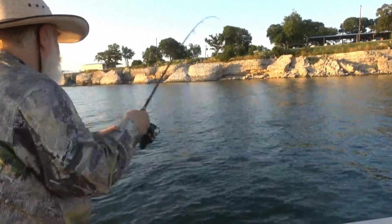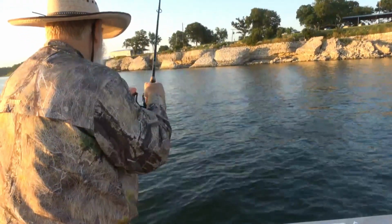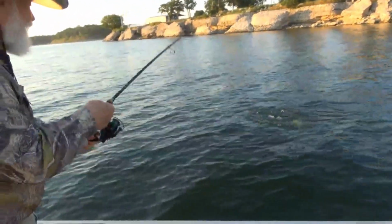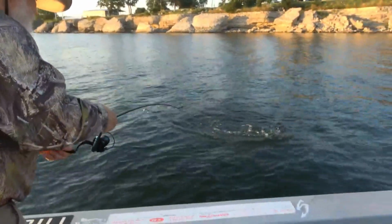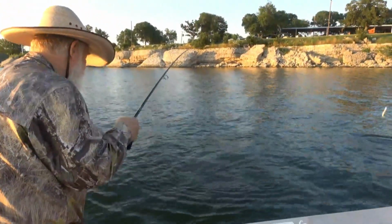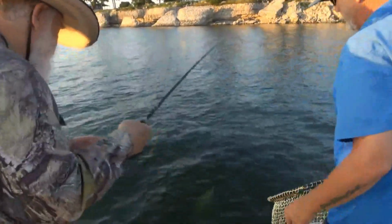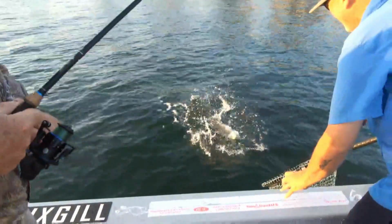This is Bill with Striper Express with your fishing tip this week on Sportsman's Life. Hey, this is Captain Todd with Striper Express. I just wanted to stop in here and give you guys a quick note on what's going on topwater. It's going crazy. It has been on fire for the last couple of weeks, and we are getting them on pretty much anything you want to throw on top. So get down here to Striper Express and get on some of these fish.